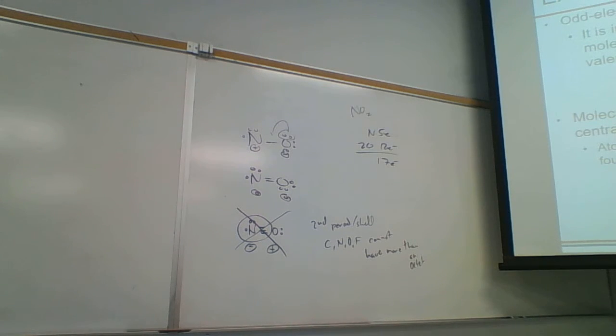And so what 3 am I going to get rid of? Nitrogen. So let's get rid of 3 electrons on nitrogen. But there's a problem here, and the problem is this. Nitrogen does not have an octet. So I'll pick a pair of electrons and drop it into the bond. So what I'll do is I'll come up with this structure here. Okay, now it's getting closer.